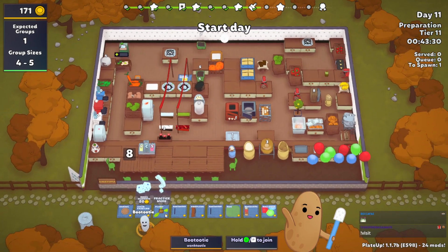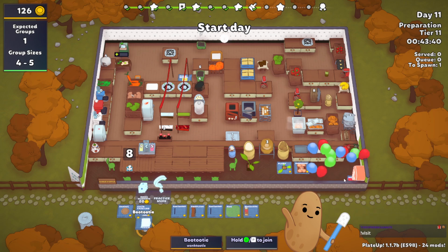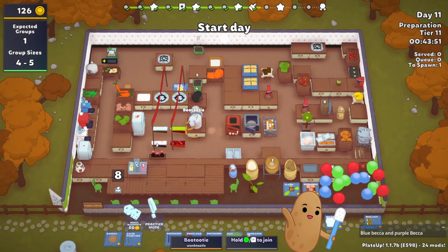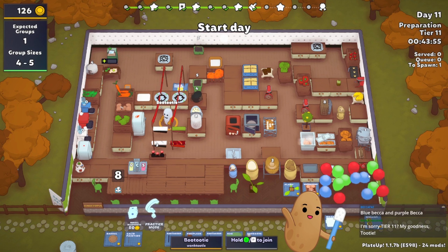I think, because we don't have a lot of freezers, let's buy this guy. It's getting a little stressful. Welcome experience, alright! Nope. These are all my failures. All these balloons have been things that didn't work. Blue Becca, purple Recca.